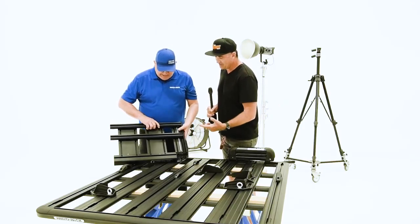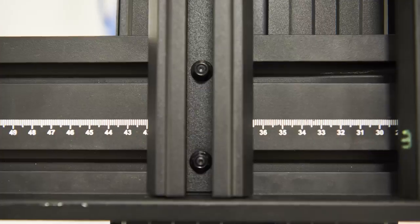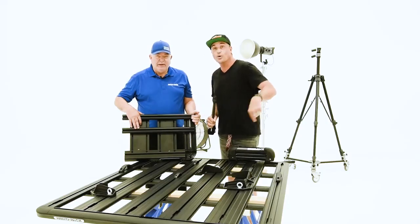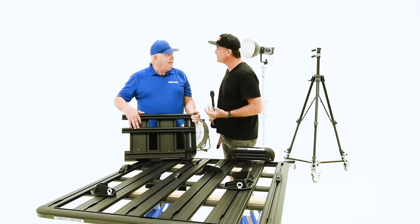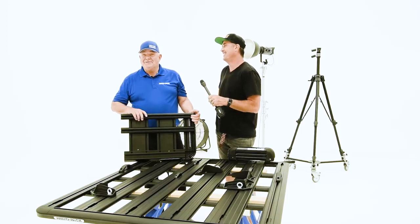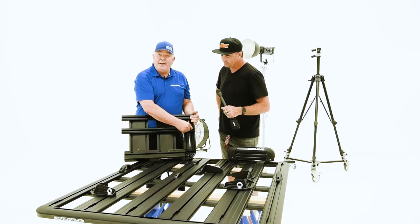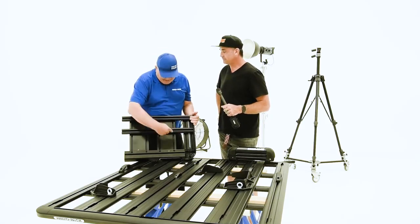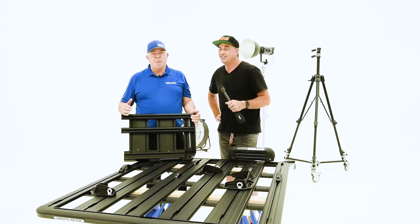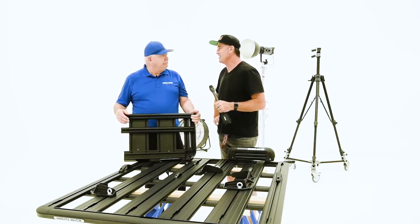Now, while you've got that, there's something that I'd love to show. Just hold that up for us. So what you can actually see here now, the numbering system is actually for the installers. So on all of these platforms, this actually runs all the way around. And what's it done in terms of efficiencies in fast tracking getting the system together? Well, the ear of the tape measure is gone when this goes. And what you do is there's a little window on this underbar, and the instructions will tell you what number to line it up under. You put it in there, you bolt it down with these bolts in here, done. Perfect. It's reduced the fit time by about 70%. Wow. From an hour to probably 15 minutes. Installers, they love it.